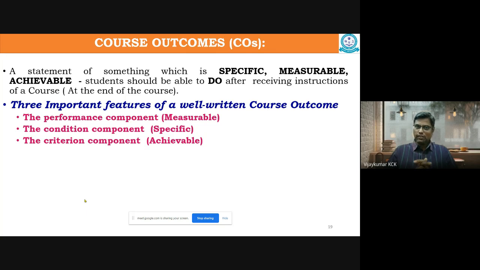I'm repeating, the writing of the course outcome is very, very critical when compared with the assessment pattern. Assessment is a very mathematical way that we can do. But before that, the course outcome plays a very vital role. We should not make our job just cut and paste. We have to understand how we are going to measure, how we are going to specifically know the learning outcome of the student, and whether it is achievable or not. So, very simply, I can put it here as performance, condition, and criterion.